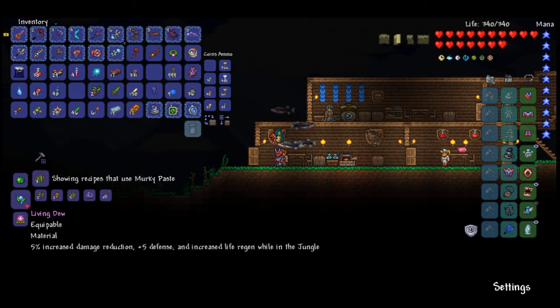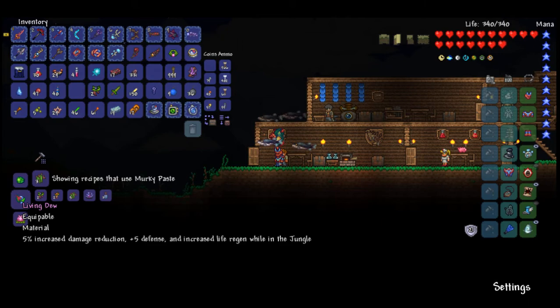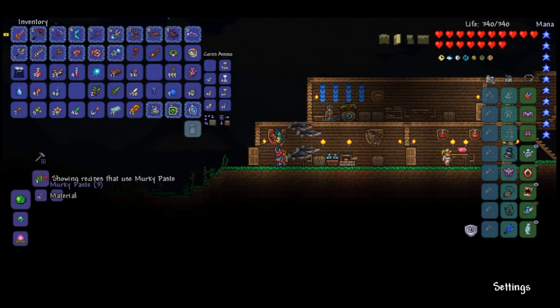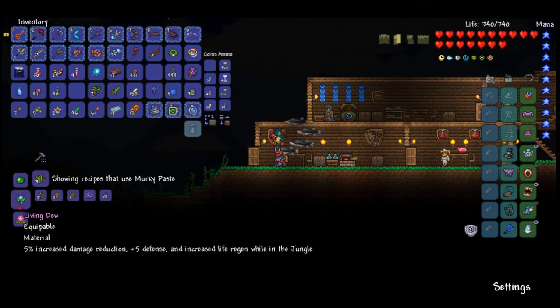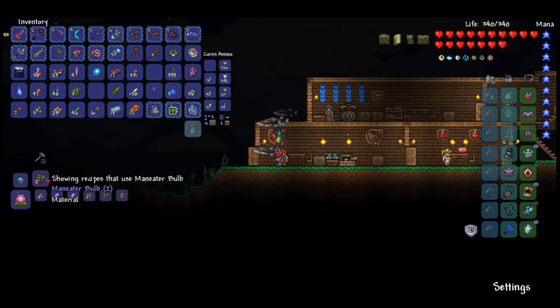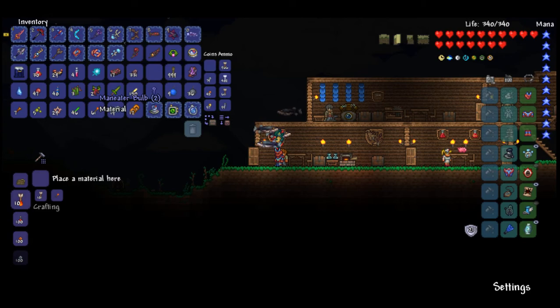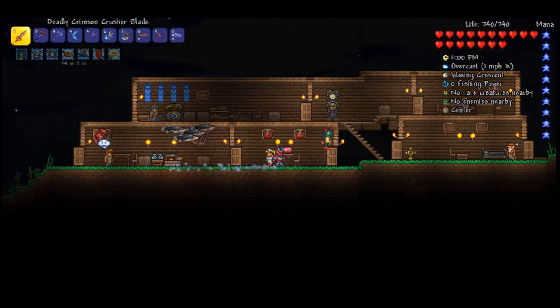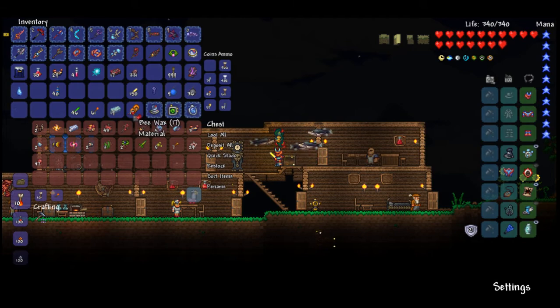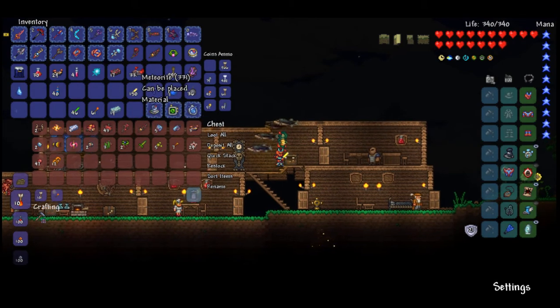Speaking of which, murky paste, living dew, increased damage reduction, +5 defense, and increase the life regen in the jungle. Wait, is this all in the jungle? I can't tell. Let's go check out what this can make then. Oh, literally just that. Alright, so it seems that those have very little uses that literally won't come into play until later. So, we can throw that all in the chest. We already know what Beewax can do.